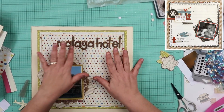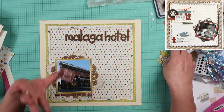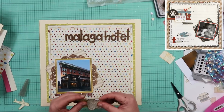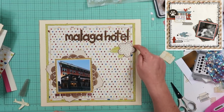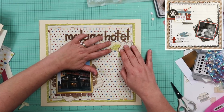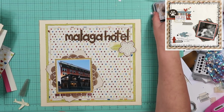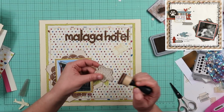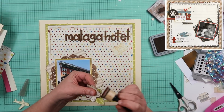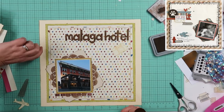Okay, so I'm back. I went ahead and put down my title, and while I was away, I fussy cut out a camera and a flower. And then I told you previously I had fussy cut out some other things. I thought I'd put this here. I'm going to turn the leaves in because of this green. And I thought I would layer it up on a camera. Now, you're not really going to be able to see the camera, but you can see that there is something there. I might put foam tape under this. I'm not sure. What do you guys think? I think I will. I am going to ink the edges with all this brown. What is this? I said vintage photo. My journaling is going to go here. I'm going to do strip journaling, I'm sure, and I'm going to do it in this paper.